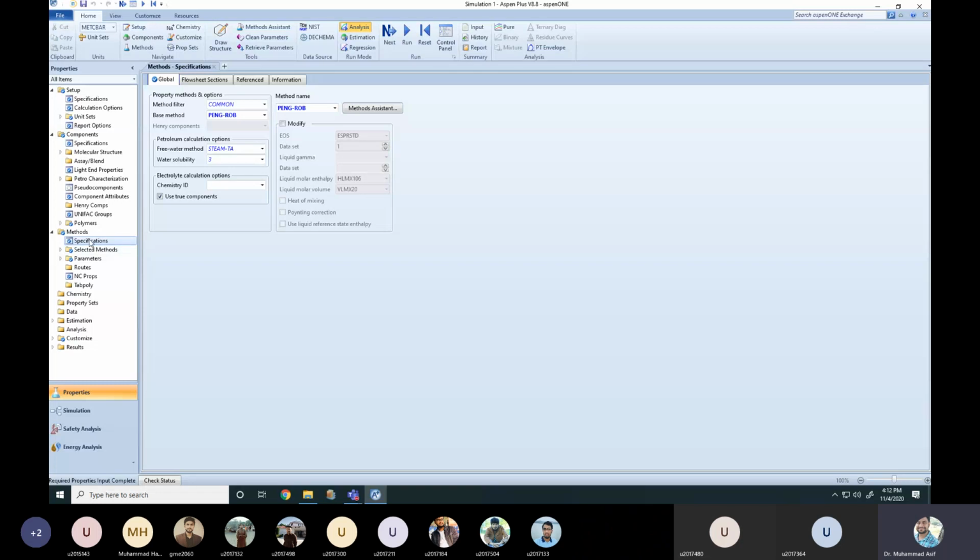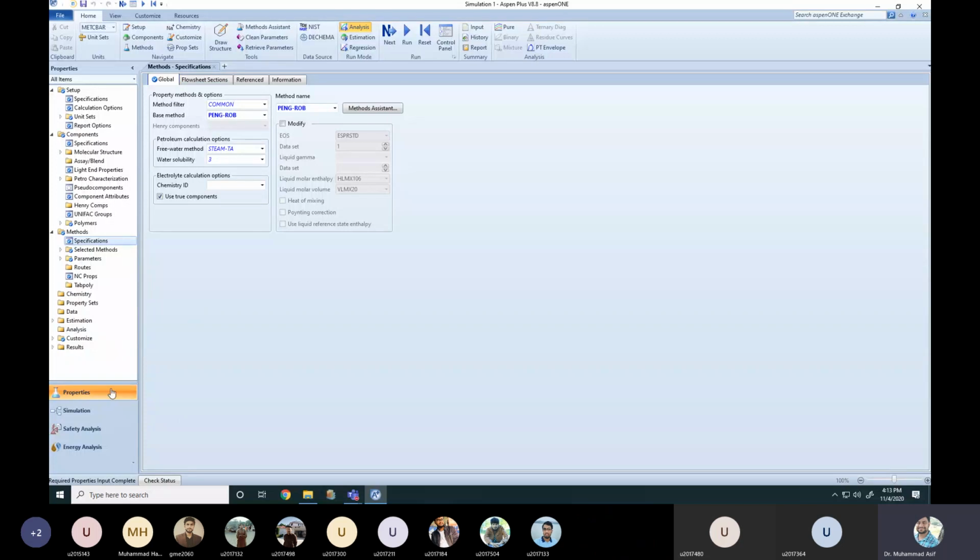Now you can see the red is now turned into blue. So that means the information is complete. Even here at the bottom, it is written required properties input is complete now. So that means all the properties that are required for the simulation or for the modeling or for the design are completed now.